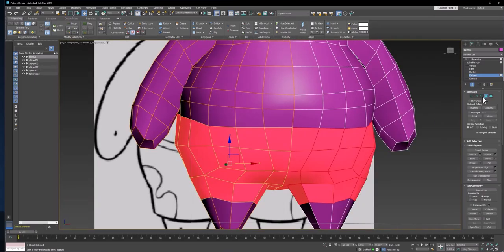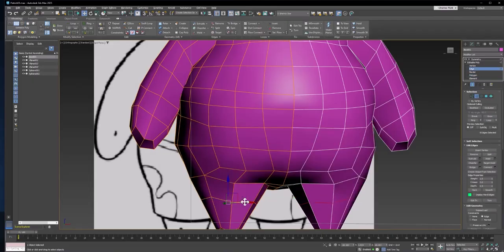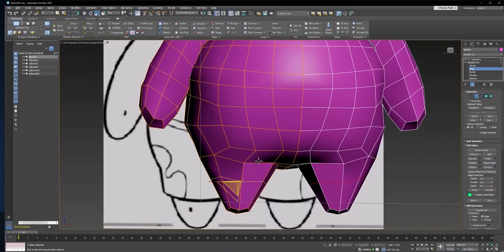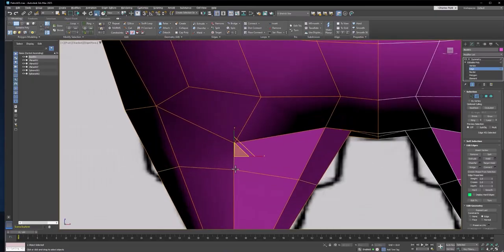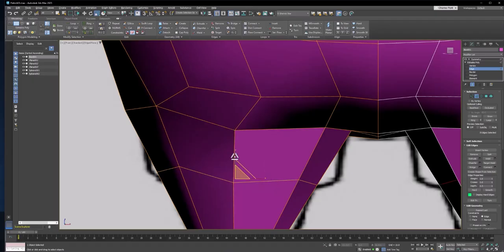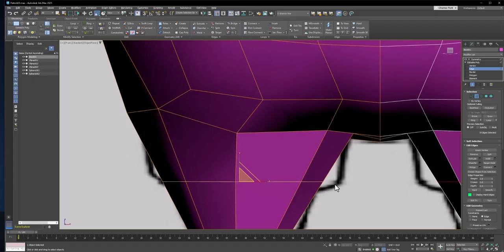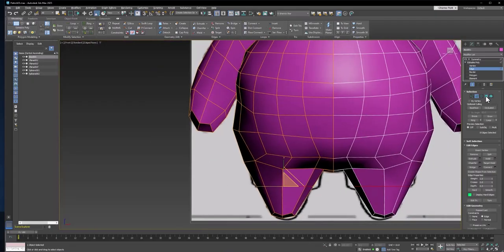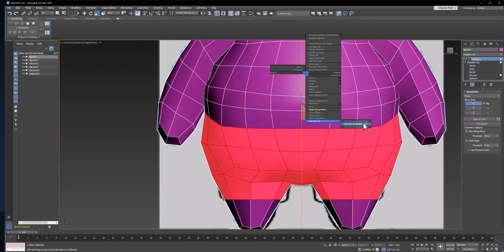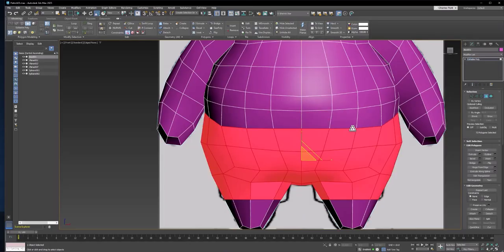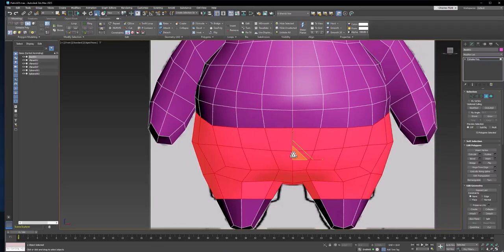Before we do this next procedure, let's activate edge mode, and we're going to double click on this edge on the legs here and get the scale tool, toggle to the front view. I'm going to double click this edge here and scale it flat using the y-axis. Then go back to polygon mode and our polygon should still be selected. Then I think what we need to do is collapse the symmetry at this point. So right click and convert to an editable poly. And then you can activate polygon mode and our polygon should be selected still.